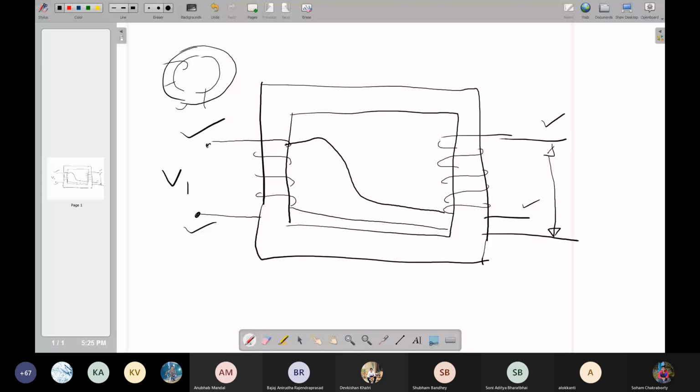Can you see this? The figure is not so nice, but something is showing there, and some other internal tapping is there. Sir, share an image on the chat. I shared an image of the toroid on the chat. Many images are there. If you search in Google, you can get even better images. Even when you come to the lab, you may find a variac which is opened up. There you will get better images.